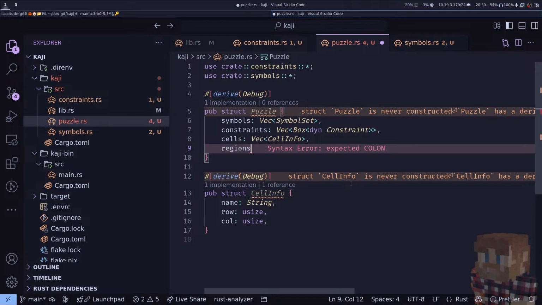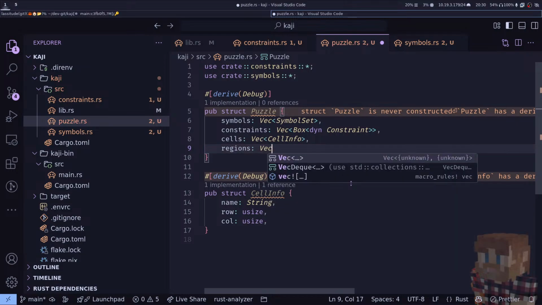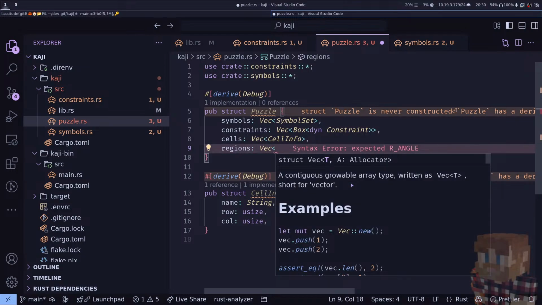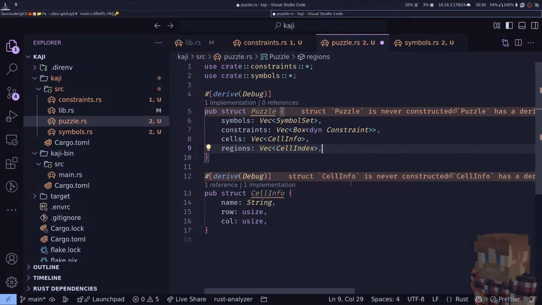So we're going to have regions, and regions, we're going to have a vector of, and I'm going to say cell index. And the reason that I'm saying that is because we need to be able to refer to these cells over and over again in puzzles and in boards. So let's talk about cell indexes, which are effectively going to be indices into this particular vector.